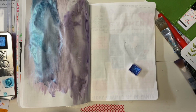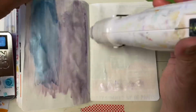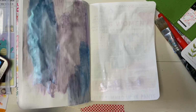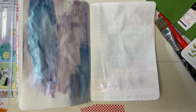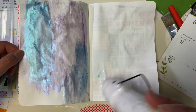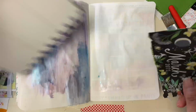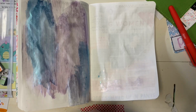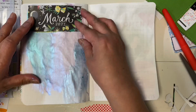What you see me doing right now is working on my March cover page. So the B6 Stalogy actually is not a dated planner. It's just an empty journal with grid lines, and I'm using it as my faux Hobonichi because I just really like the paper, but I didn't want to commit to a Hobonichi, not just yet this year. So this was my compromise. Last year I worked in an A5 Moleskine, and I really liked working in that size, and I like the paper, but I just love the crinkly sound and texture of the Tomoe River paper, so I had to purchase the Stalogy and give it a try for 2021.